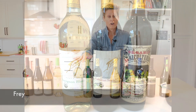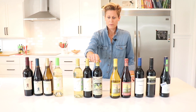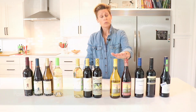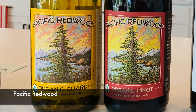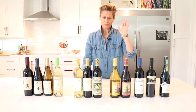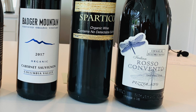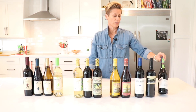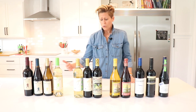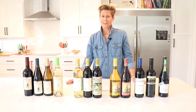Another one I like is Frey, which has been around for a while. They've got quite a few options, including a biodynamic one—that's just a way that they grow the grapes. Pacific Redwood is also a really great tasting wine; they've got a Chardonnay and a Pinot, and I think a different red as well. Badger Mountain—I've had that a couple times; this is the Cabernet. Then there's Spartaco, which contains no detectable sulfites, and Pizzolatto. I've found all of these locally at Total Wine, Sprouts, and Whole Foods.